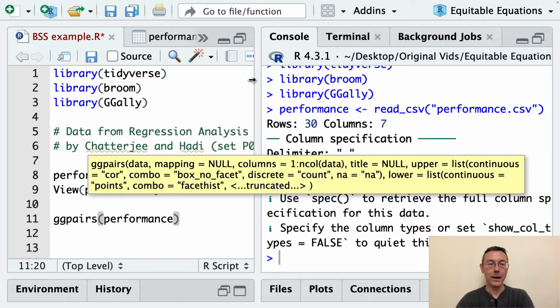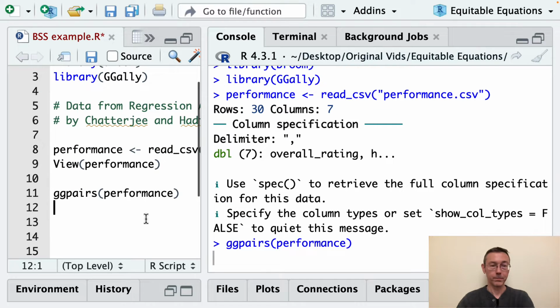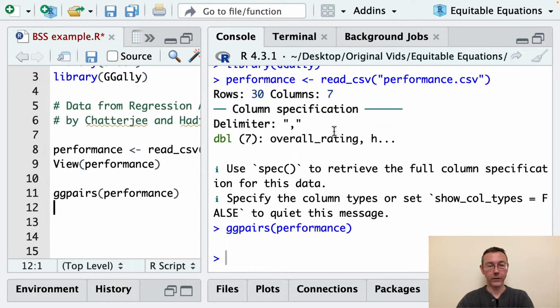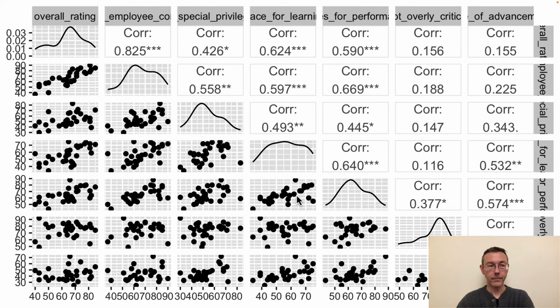And now we're going to get a matrix of plots between all the different pairs of variables. And since these are all quantitative variables, we're going to have a scatter plot for each of the pairs of unique variables. It'll take a second because we're getting a bunch. I'll zoom in on that. Okay, so the response variable I'm interested in is overall rating. You can see I've got just a density plot here for overall rating as a single variable. That's where it intersects with itself. And then the other 6 are going to be overall rating versus each of the other individual variables.